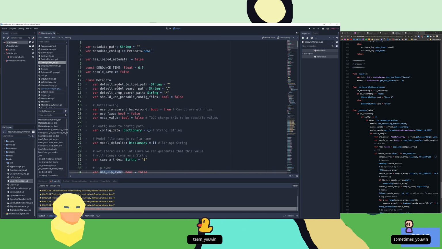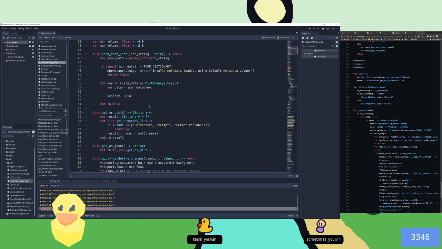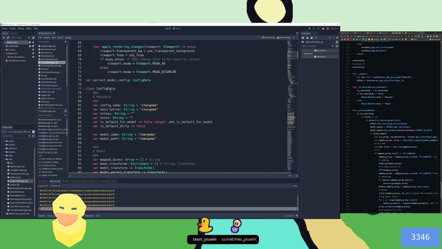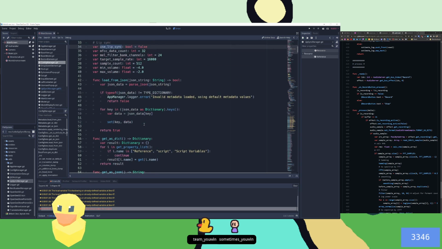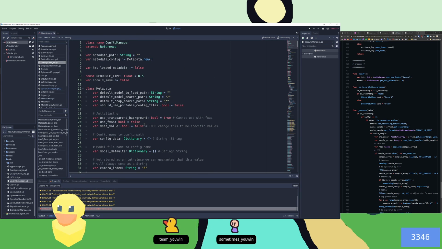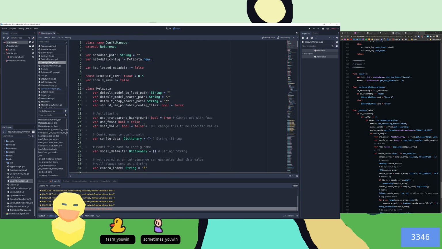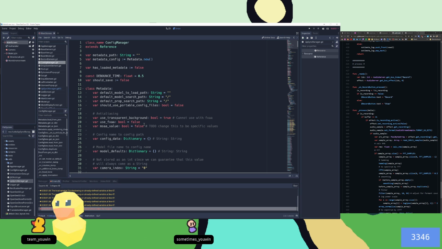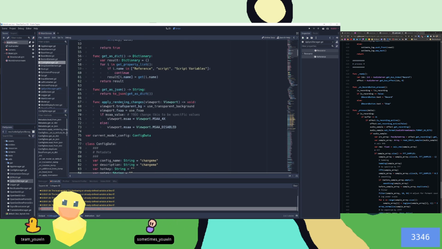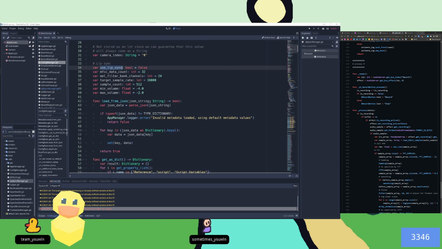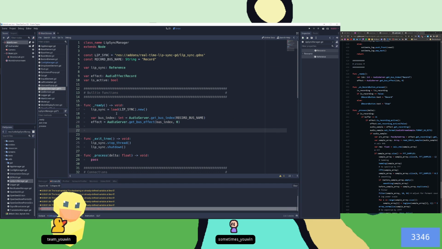It's just that metadata is the global config file, whereas you'll have config data, which is tagged per model. So all the model specific stuff will be in config data. Although maybe I'll refactor that.